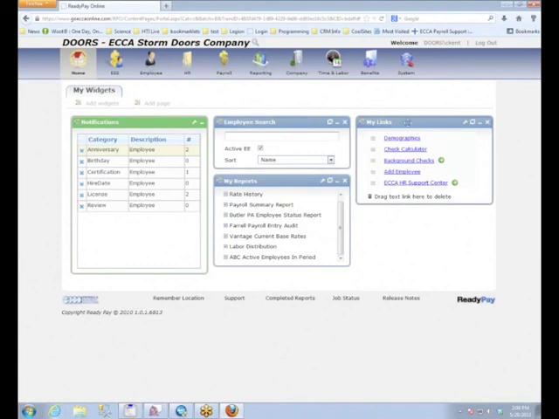Okay. So I can drag these around. There are additional widgets that we're adding all the time. I can create extra pages if I want to have a big, wide notification screen. I can do all of that. And then across the top is what we call the ribbon bar. And these are your jumping off points to actually get into the nitty-gritty and use the system for what it's designed to do.